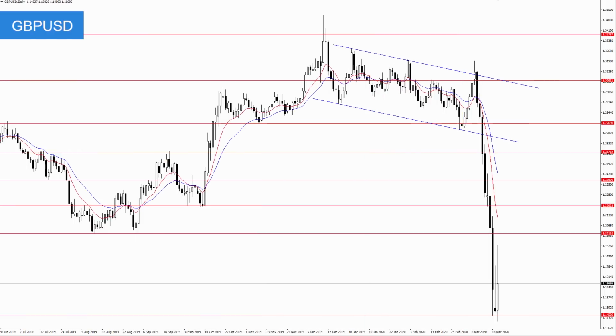Next up, we have the British pound versus the US dollar, and this was a massive sell-off last week. The volatility here is unprecedented. The only time we saw volatility like this was back during Brexit, and you can see that Friday's candle, all right, so this may look like a normal candle right here, but until you compare it to the type of candles we had back through this area, during what I would call normal times, this candle spanned over 400 pips. That is a huge daily range.